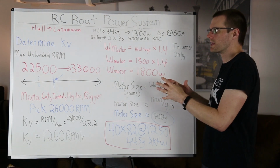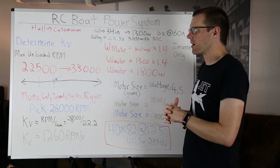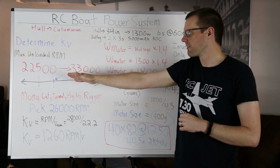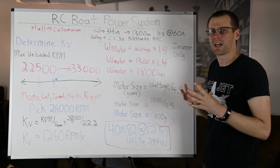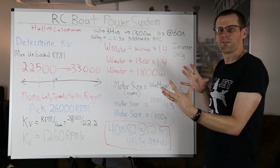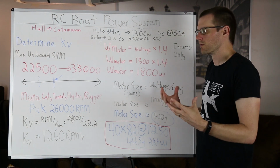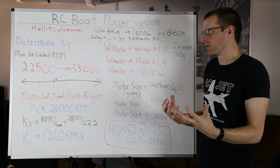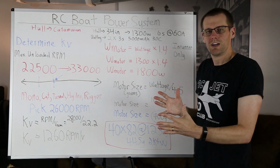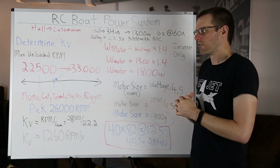So let's go ahead and determine that kV value. What we're looking for is a maximum unloaded RPM between those two values, around 22,500 to about 33,000 RPM unloaded. That is based off of a range that's going to be relatively safe for the average sport boater, or if you're new to boating. If you are new to boating, you want to be on the lower side versus the higher side. The higher side is going to yield more performance for you.